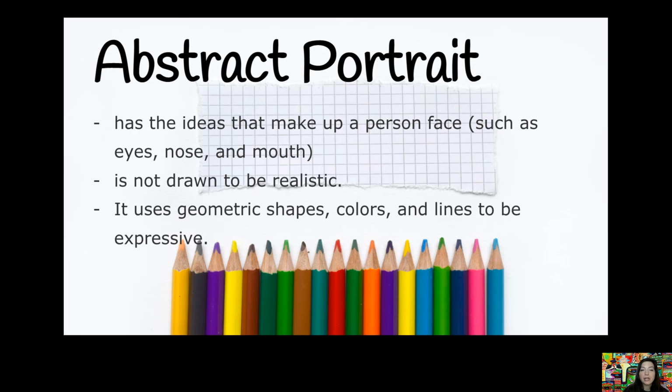We're going to focus on line, shape, circles, triangles, squares, all the things we talked about last week, colors, and lines to be expressive. You can experiment with different dotted lines, diagonal lines, curly lines, swirly lines. But our portrait, the part that represents the person, is going to stick to the basics and not look like anything you've ever seen before.